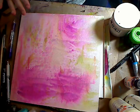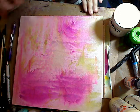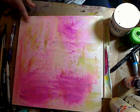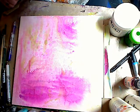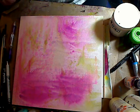I'm trying to figure out my light situation. I'm having a little bit of issues. I'm going to have to probably get my husband in here. But I do know that this has the shimmer on it, and it's reflecting a little bit. So I want to make sure it's light enough that y'all can see it, because if I put my light like it was, that's ridiculous. So I'm just trying to keep it light so y'all can see it.